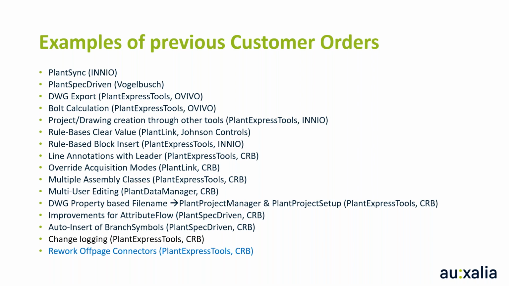And PlantSpec-Driven is the last plant tool to be developed as a completely separate plant tool, and that was for Vogelbusch in Vienna in 2012 and 13. And it's constantly improved. You will see in a moment, actually, from a US customer especially. DWG export allows you to export now also P90, but at that time 3D drawings as standard AutoCAD drawings for OVivo. The bolt calculation we finished beginning of last year, I think March or so. That was also developed for OVivo in Austria. Well, they split the costs between Austria and Germany, I think.